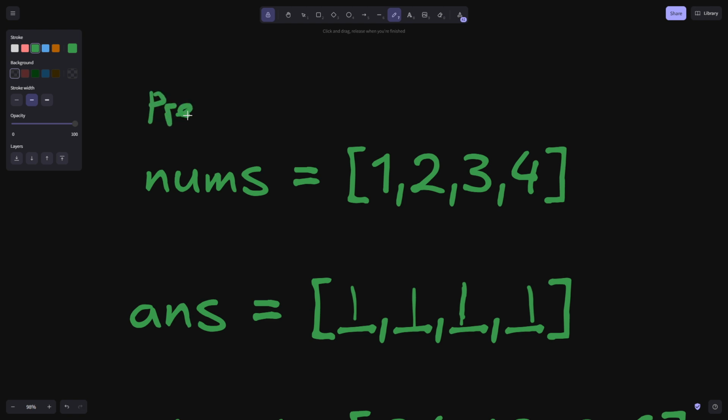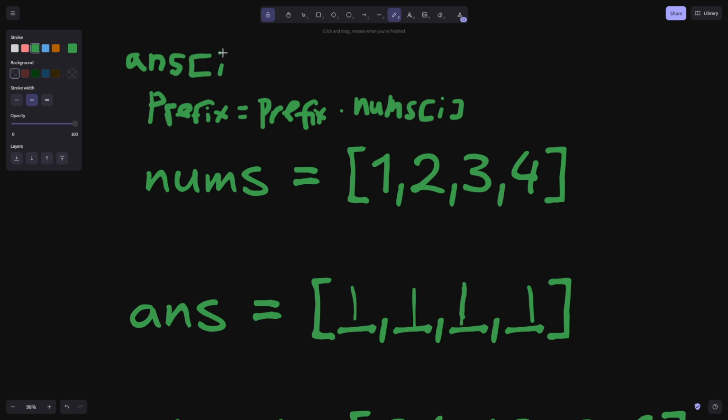We're basically going to have two steps. We're going to have a prefix that we calculate by doing prefix times nums of i, and then answer of i is going to be set by doing the prefix.